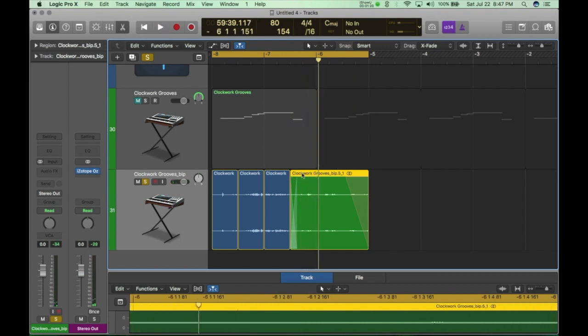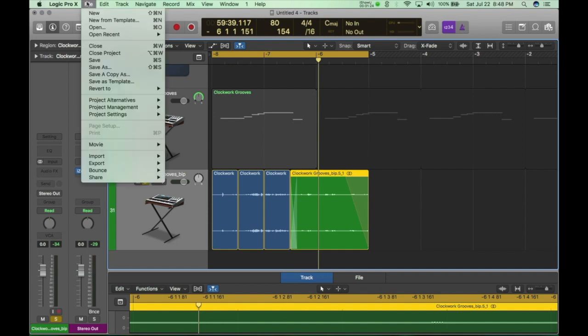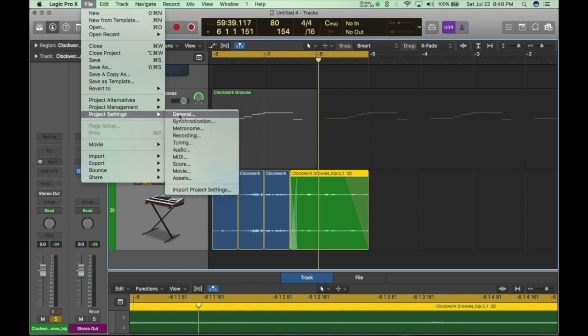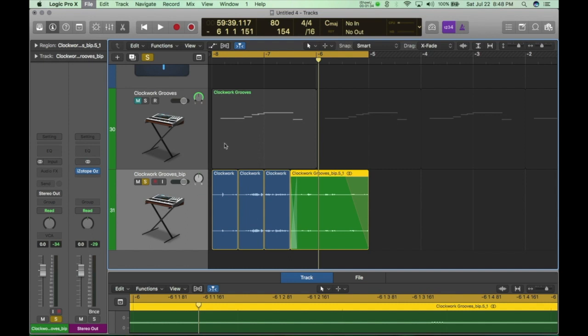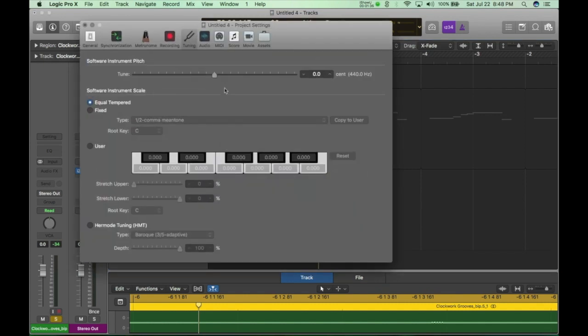Yeah, so then there's also a really cool built-in ability to have project-wide tuning. So you can go into the project settings, go into your tuning, and you can change it to one of the presets.